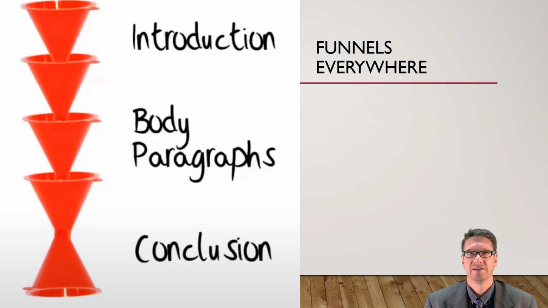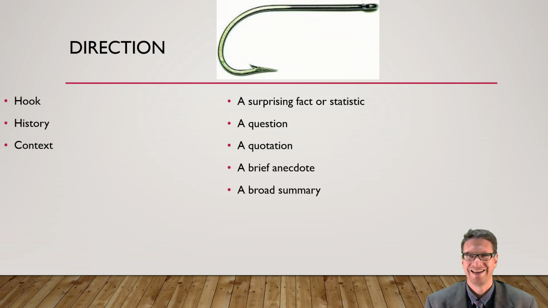Let's talk a little bit about the direction that funnels give you. When you start an introduction, the reader needs to be drawn in. They need to be hooked. What can do that? Well, a surprising fact can do it. A question, a quote, a broad summary, a bit of history, a bit of context is often used in academic papers to put you in the picture and also draw you in. It gives you a sense that this piece of work is a contribution to history, that it's framed within a broader problem, that it's made a contribution, and then it's actually made a difference. But something draws you in.